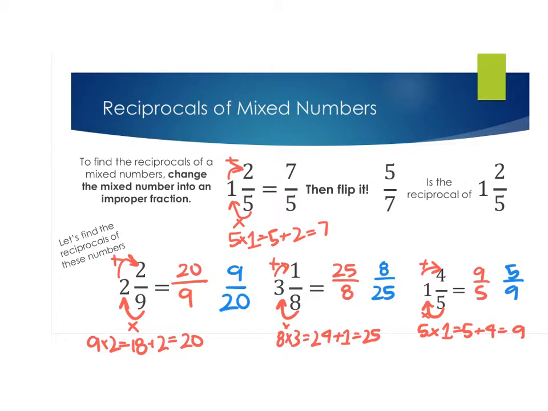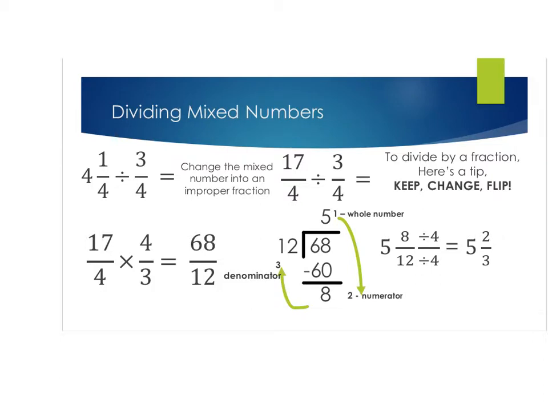So here I have 3 1/8. I went all around the world and I did 8 times 3, which is 24. And then I added 1, which equals 25. So I have 25 over 8, but I'm not done yet. I got to then flip it. So the reciprocal would be 8 over 25. Then for 1 4/5, I did 5 times 1, which is 5, plus 4 more, which is 9. And I got 9 over 5. Denominator stays the same. And then I was not done yet because I had to then flip it, and I got 5 over 9ths. So those fractions that are written in blue are the reciprocals of all of those mixed numbers. So now let's actually divide these, okay?